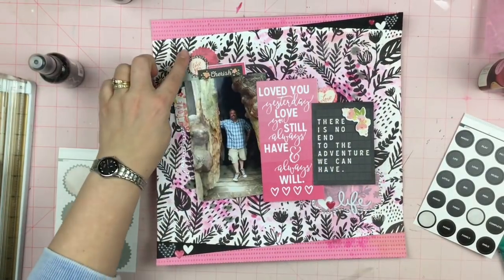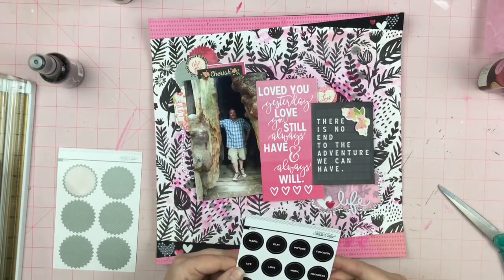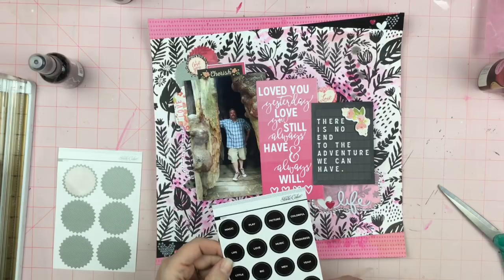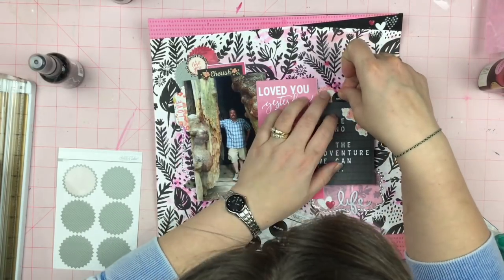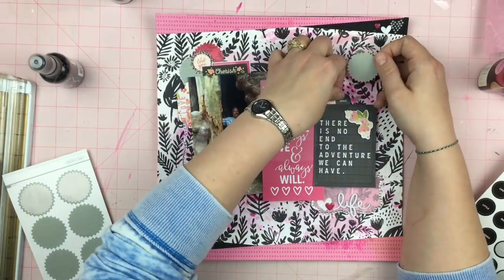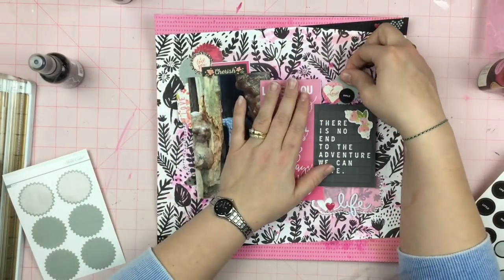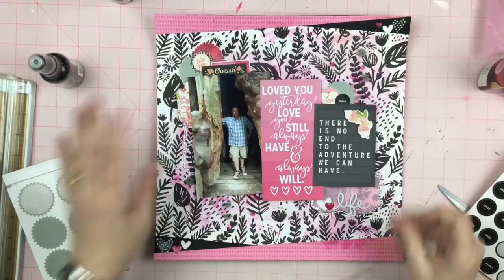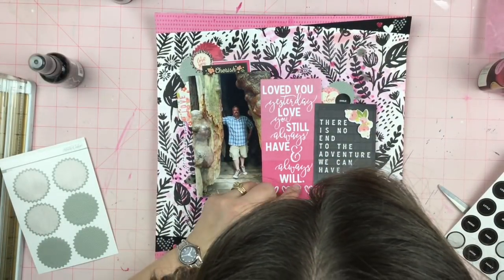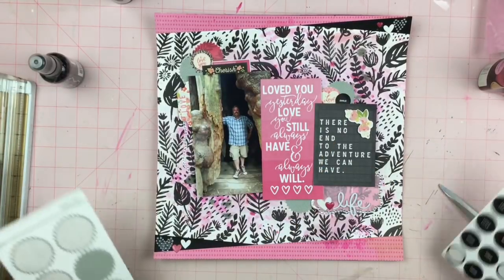So I went ahead and placed those down there, and I thought I would nestle something right where the three of them meet up, probably a heart or something like that. I went ahead and used another one of these gray pinked kind of award label stickers, and I'm just going ahead and placing them down.